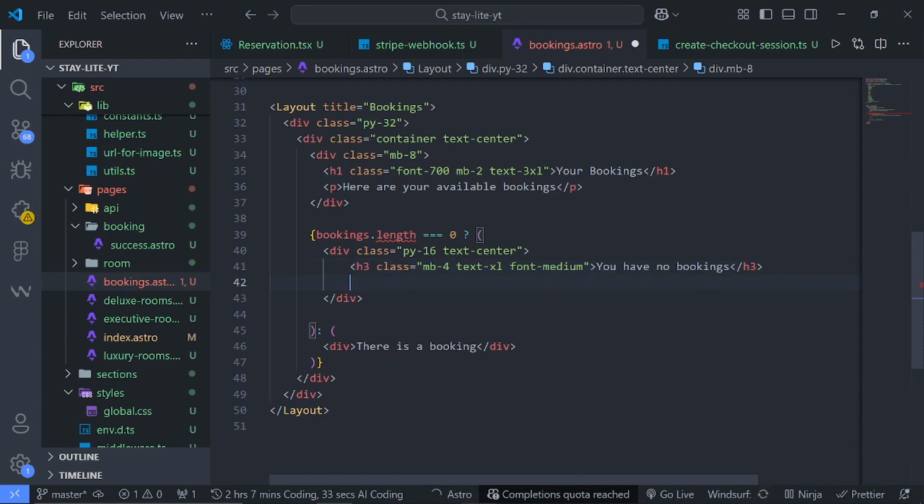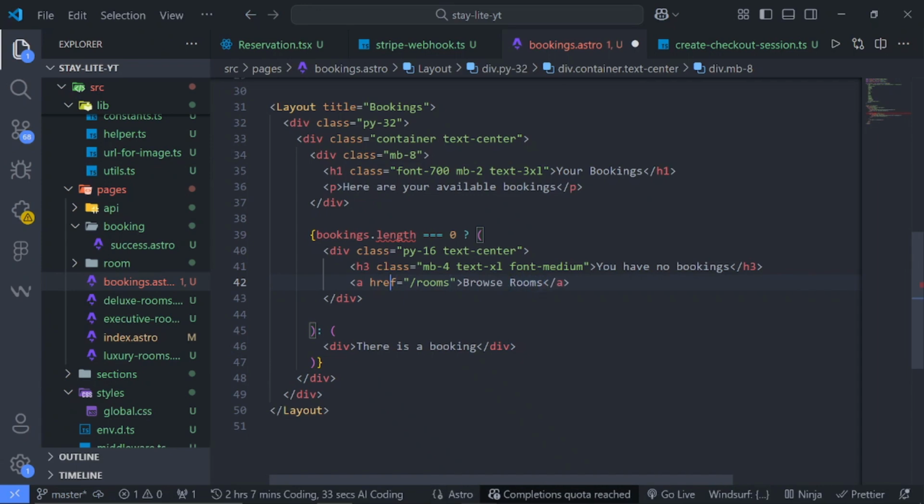Then we can add an a tag that will basically take us back to the rooms page. So let's just say browse rooms.